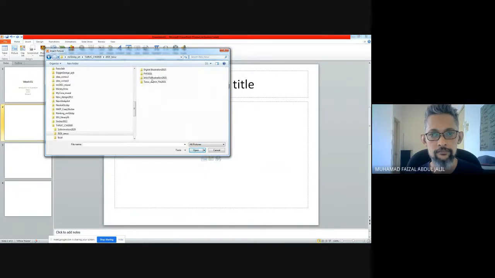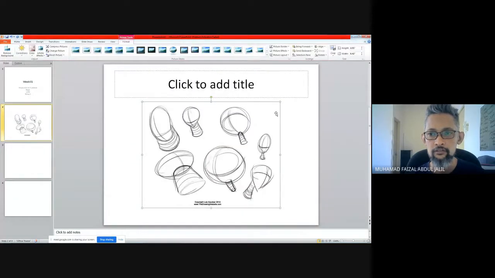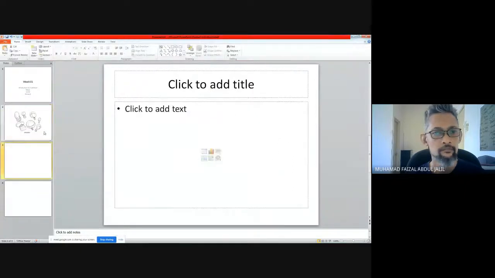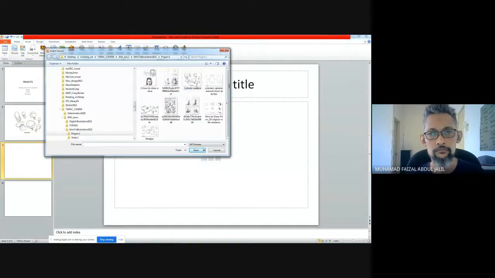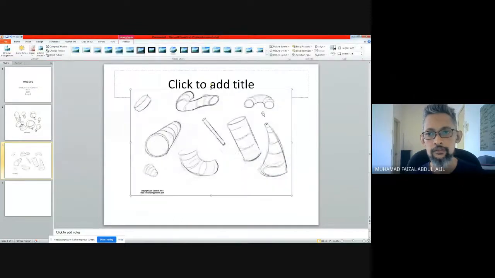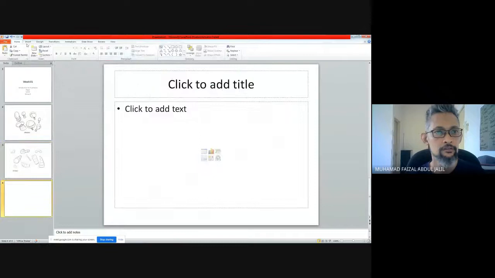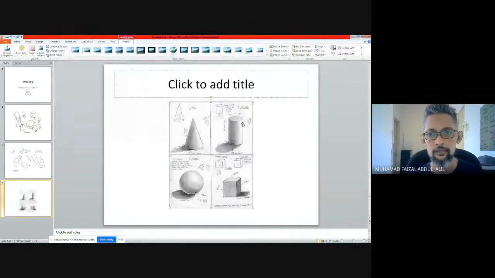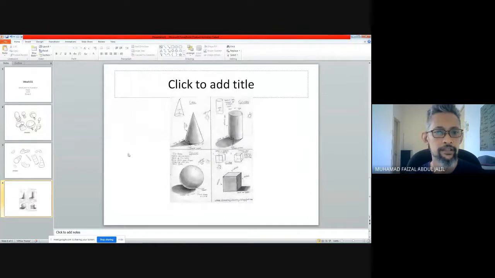Drawings there. Okay, let's just say this one. Put this one: the first exercise that you did, and then the second one there, right? Like this one there. Third one, for example here. And then this is basically the exercise there.